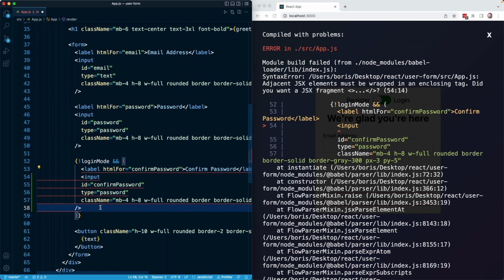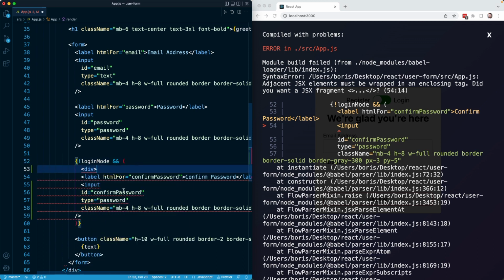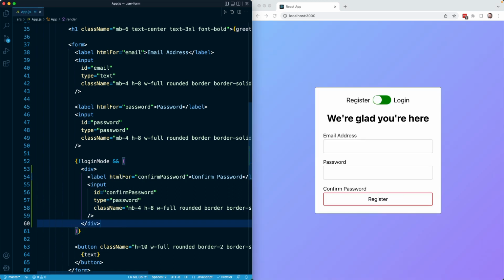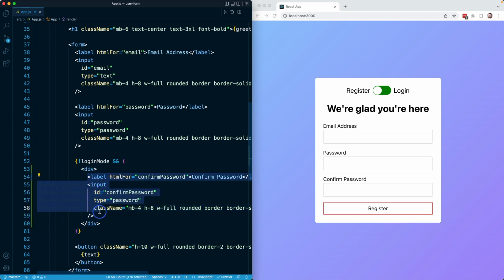But before we get there, let me show you the simplest solution, right? And that is wrapping both of these in some kind of top level element. So a simple one here could be something like a div. So right here, I will add a div and then take my closing div tag and add it after my input. Once I save and Prettier does its work, you'll see that the error goes away. And now we have one top level parent element, the div, being returned from this JSX expression. That's totally valid. And thus we can nest our former parent elements of label and input inside the div. So we could totally have them side by side as long as they're both not the top level return value. We can only have one top level parent element, all right?